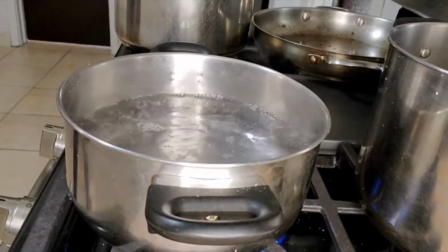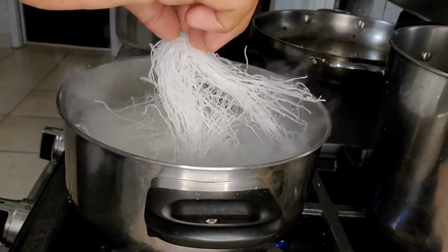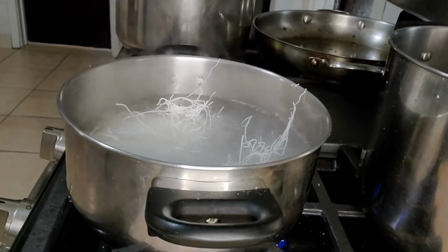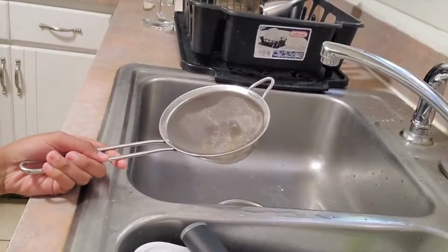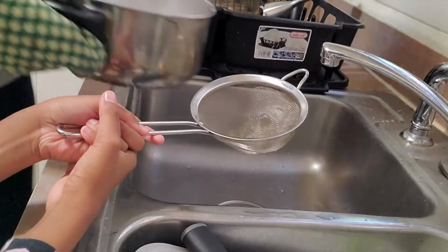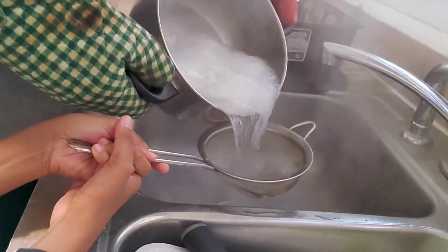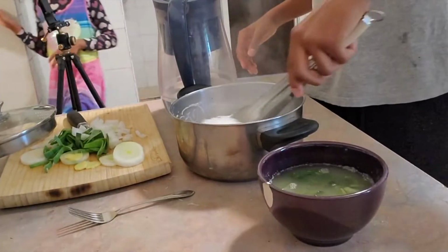Have your water boiling like this, and you're gonna add your noodles. They're gonna be in there for literally just 3 minutes. That's it, 3 minutes. Once the 3-minute timer's up, take your noodles and simply hold it, maybe dump here. You have your noodles ready.